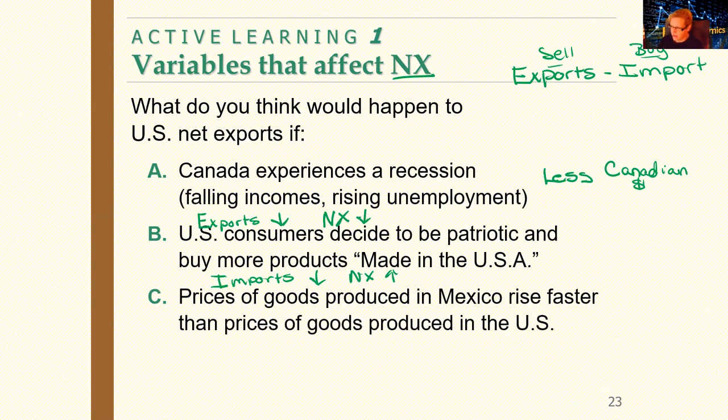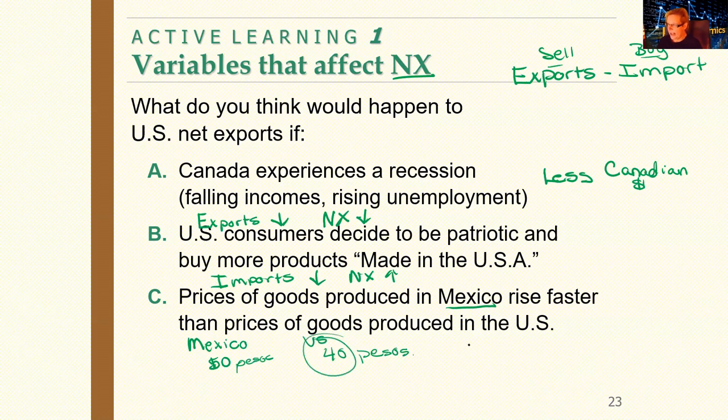Prices of goods produced in Mexico increase faster than prices of goods produced in the US. Okay, so think about now, place yourself in Mexico. And you're sitting there and you have two prices. You have the Mexican price and you have the US price. So two products, exactly the same, maybe baby formula, I don't know. The Mexican one costs 50 pesos. And the US costs 40 pesos. Again, exchange rates, all of those things held constant. Which one are you going to buy? If you're in Mexico, you're going to buy the cheaper one.